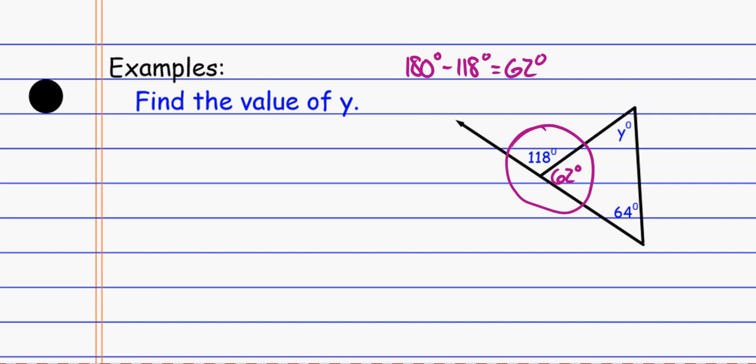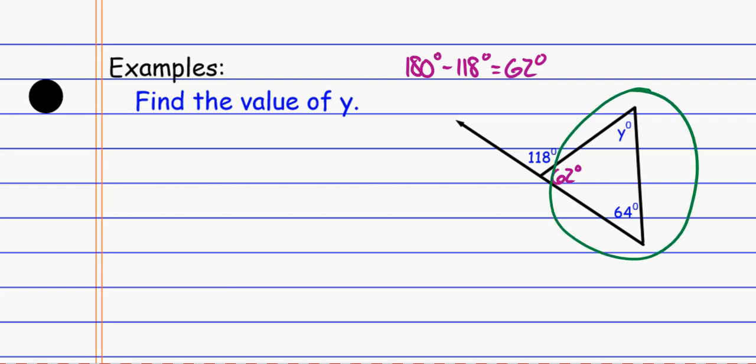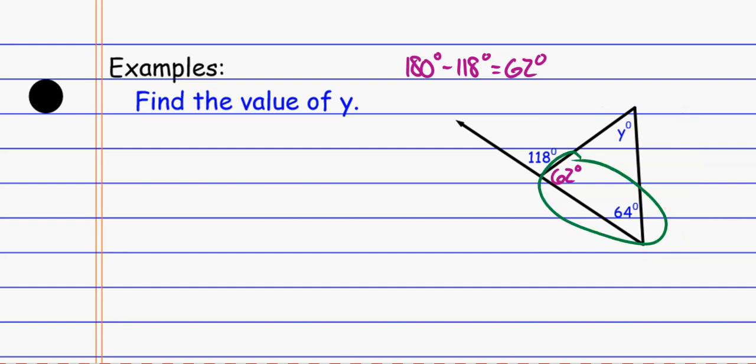Now let's find the missing angle inside the triangle. So inside the triangle, these 3 angles have to add up to 180, right? So that means if I take the angles that I'm given, these two together is 126 degrees. And so if I want to know, hey, these all add up to 180, I do the 180 degrees minus the 126 degrees, and that gives me 54 degrees. So now I have my y value at 54 degrees, and that's it. So again, we're still using that idea of, hey, when I form a line, they add up to 180, let's find the missing angle. If I have a triangle, they add up to 180, let's find the missing angle, okay?